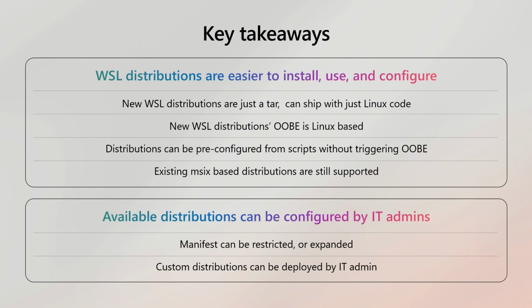IT admins can very easily create and distribute custom WSL distributions inside their company, and it's as easy as creating a JSON file and a registry key on the machine to add new entries on top of the WSL --list output. So we've just talked about all of these improvements, but there's more.